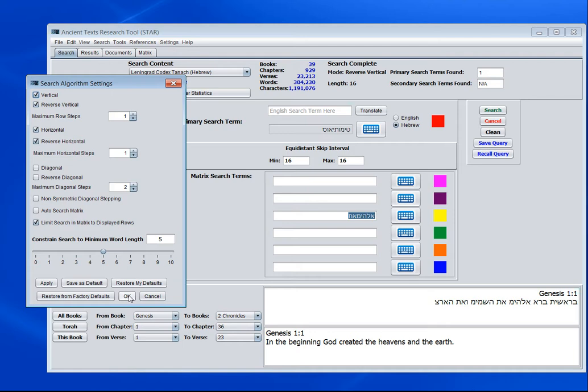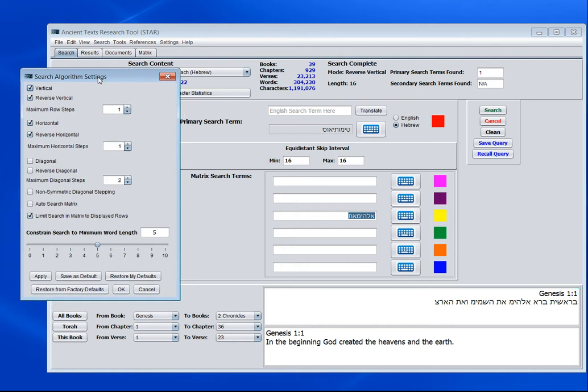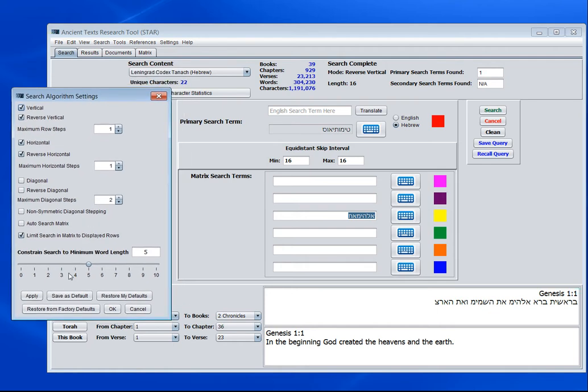I can close this by hitting the OK button. It actually applies any settings that you will have made and closes out the dialog. I can also keep the dialog open while I'm doing searches. I'm going to try to do that here. I haven't made any changes, but when I do, I'll hit apply and we'll try to keep it up and then do searches. So let's just do the search.